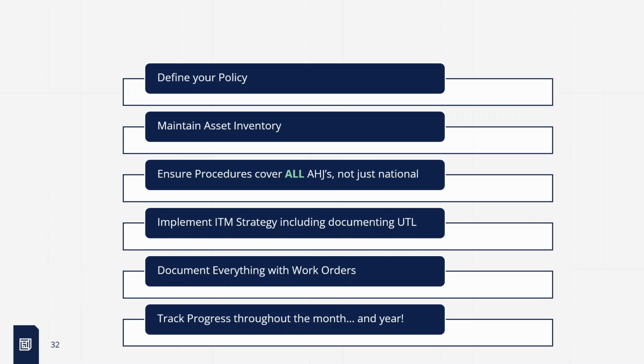And then track your progress throughout the month, month to month. I also recommend tracking your progress throughout the year. People are very bad with CMMSs. Some people will do a mass edit and activate work orders from August of last year, and then all of a sudden you have all these that were changed. Hey, I want to change these to unable to locate, and they changed the wrong month.